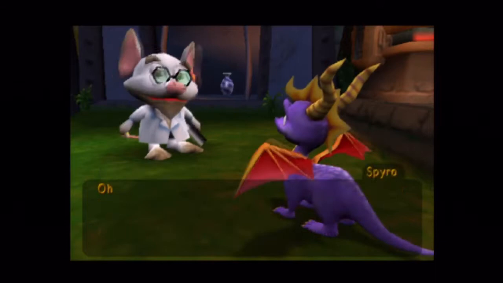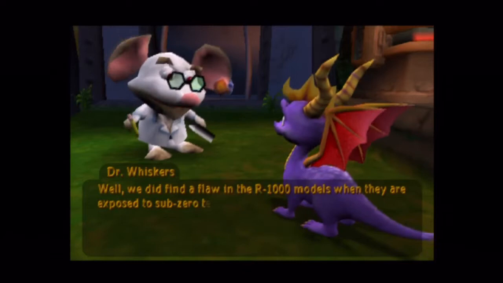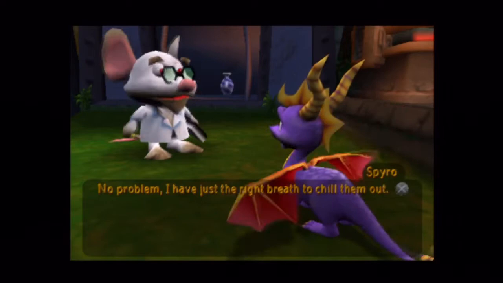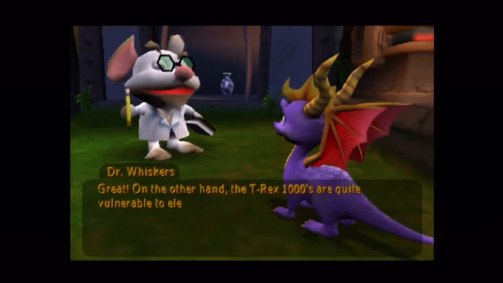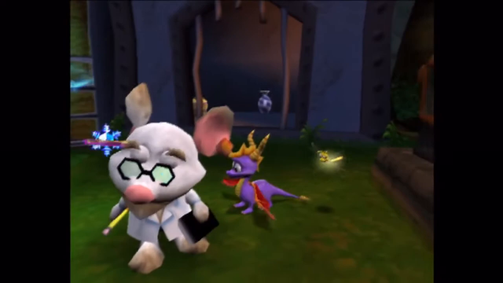Oh, really? And how exactly would I go about destroying these things? Well, we did find a flaw in the R-1000 models when they were exposed to sub-zero temperatures. Called it! Perhaps that information will come in useful. No problem. I have just the right breath to chill them out. Great! On the other hand, the TRX-1000s are quite vulnerable to electricity. We've not been able to get close enough to them to zap them with an electrical charge. Okay. But this is what you get for calling me stupid.